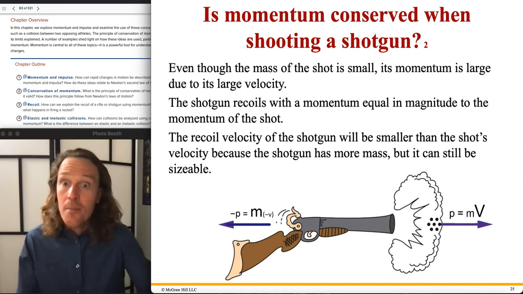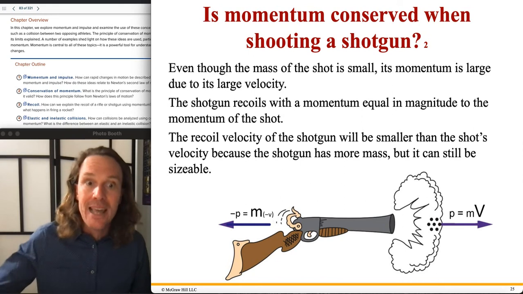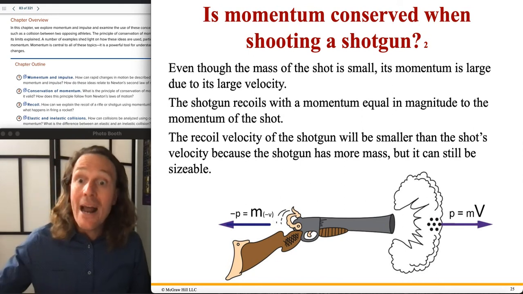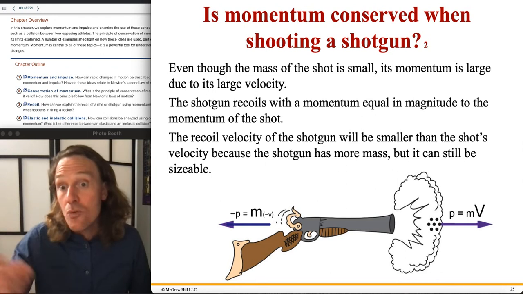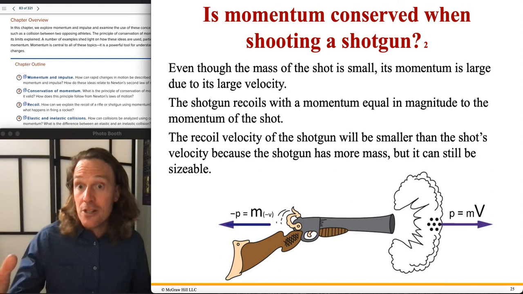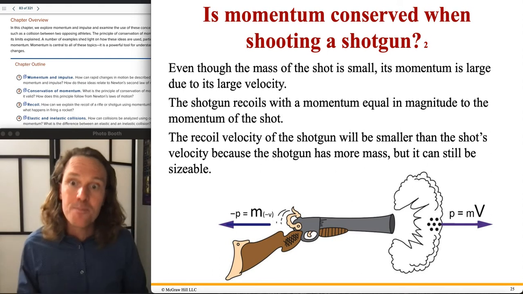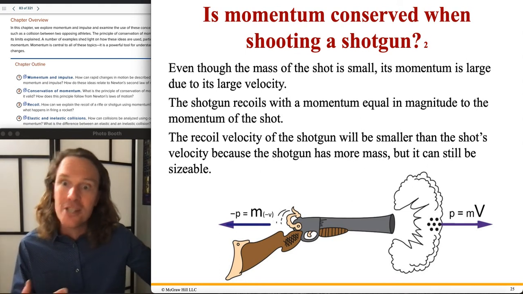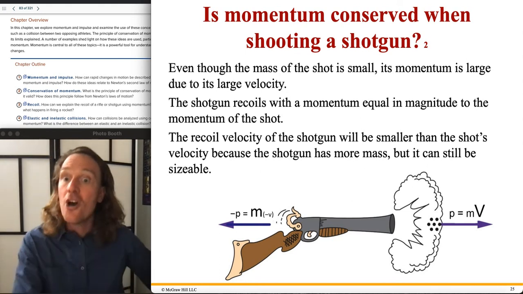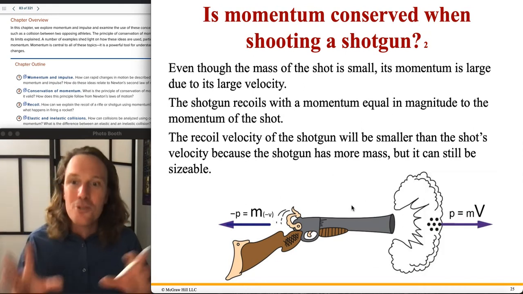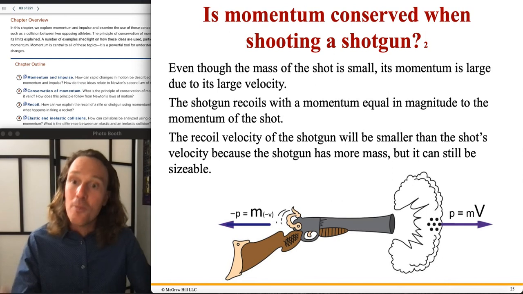So momentum is what we use for the fast, sudden effect, and then we can actually track the result of that, because one thing we can do is launch a cannonball or little pellets from a shotgun or a musket, and then track them, finding out how far they go, what's their range as a projectile. So what's cool is that would be a two-part problem where you use conservation of momentum for the fast part, the explosion. Then you use Newtonian laws and uniform acceleration in the corresponding kinematic equations to deal with the slow millisecond phenomenon that follows. So two separate tools for two separate parts of an overall process.